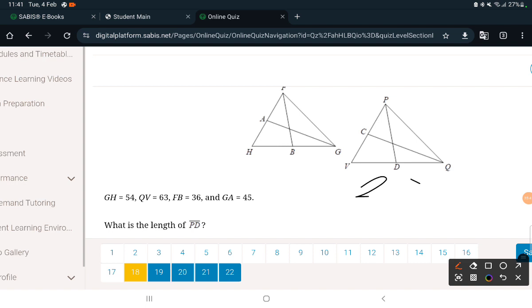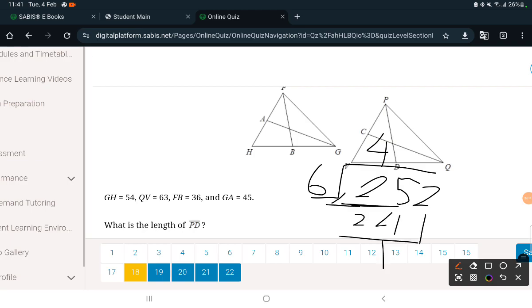So let's do that. 252 divided by 6. Alright. 25 divided by 6, the closest is 24, which is 4. Sorry, 24. Subtract, 1. Drop down the 2. 12 divided by 6 is 2, so we have 42. And then the remainder is 0, of course. So the answer is going to be 42.